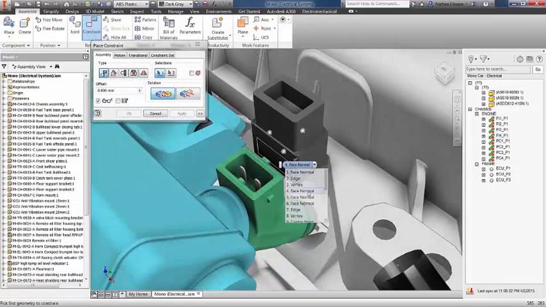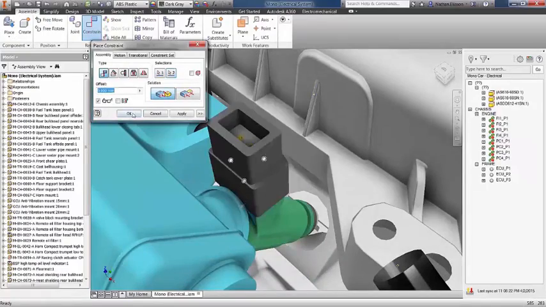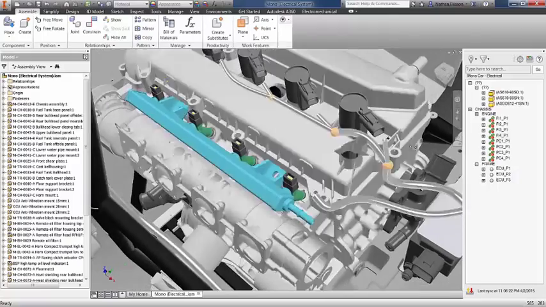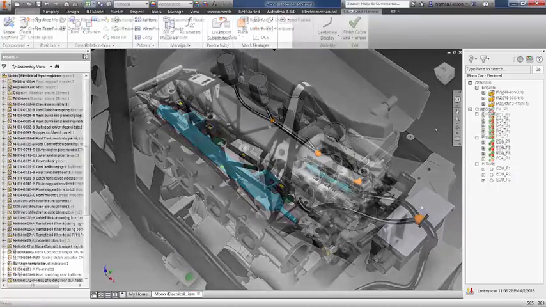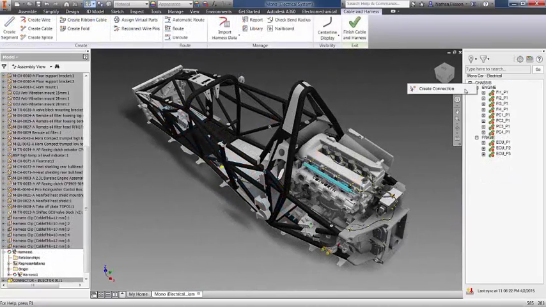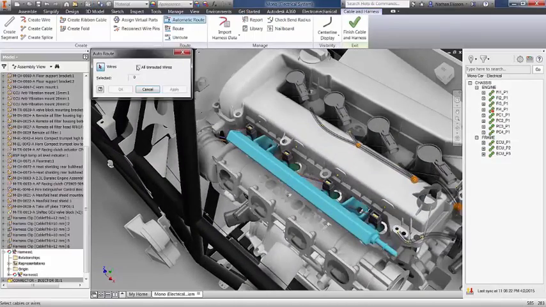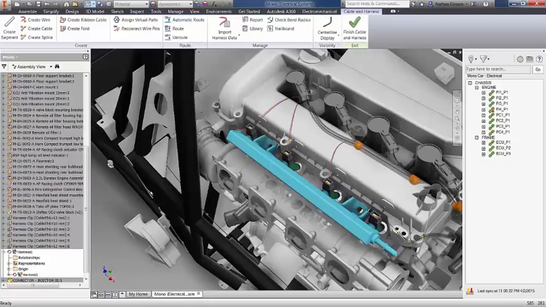Once all your components are placed and synchronized, easily create cable and wire connections between them. And whether the wire connections are created in AutoCAD Electrical or defined inside Inventor, they will always be in sync with each other, opening a powerful, flexible workflow. Connecting your electrical and mechanical designers with intuitive tools and workflows helps improve your productivity.